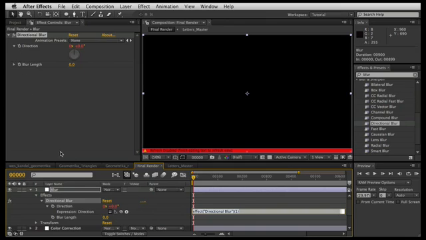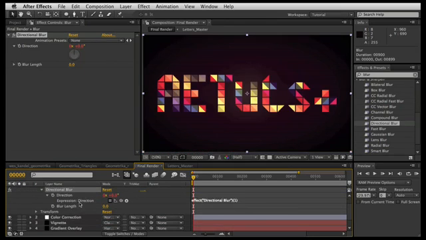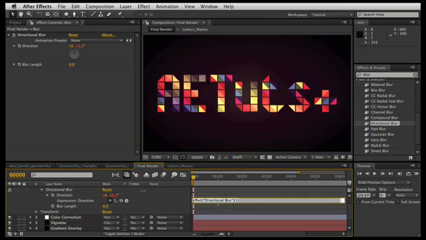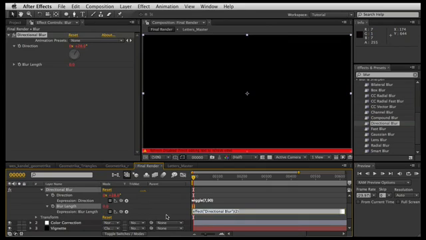Okay, option click on the stopwatch, and I believe for the direction, we'll just do wiggle. We're going to use the wiggle expression, again very commonly used. I think it was something like 7 times per second. Let's see, I think 90. I did a full 90 rotation. And then for the length, we'll have that one wiggle as well, and we'll have it be 7 as well. And let's go 20 pixels.